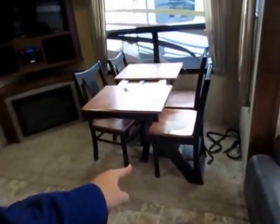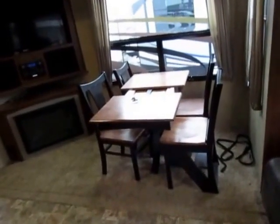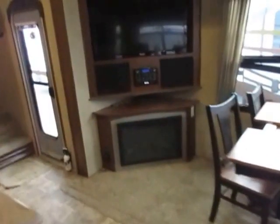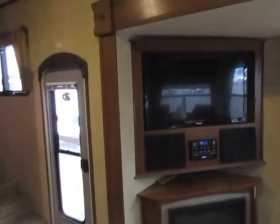It means this one chair, yes, is a little heavier. It's also multifunction, and it's space saving. Not everybody has extra space to just toss extra stuff in a fifth wheel. It's nice to have things condensed like that. Big flat screen. We have a combination stereo and DVD player, so you don't really need to lug along extra electronics. Fireplace down here does provide electric heating, so you don't need to burn up all your propane.